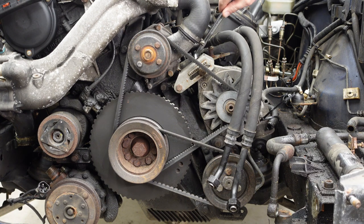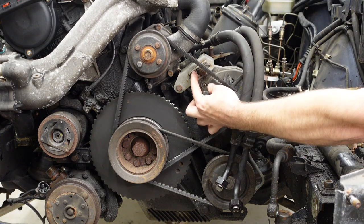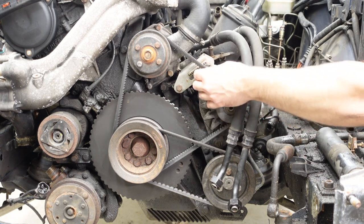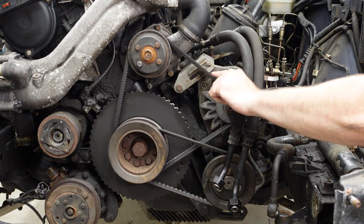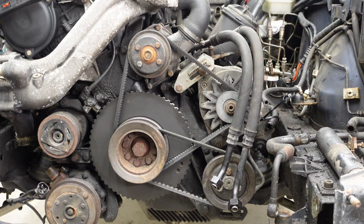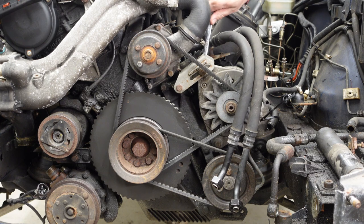And if you recall from the previous video, these belts have this tensioning system where these teeth move up and down this guide here, and that pivots the alternator and creates tension on the belt. So this side is different from that side. That side had a bolt in the center of this adjuster with no nut on the back. This side has a nut on the back. So once we loosen that, we'll be in business. Just going in there with my long 13.